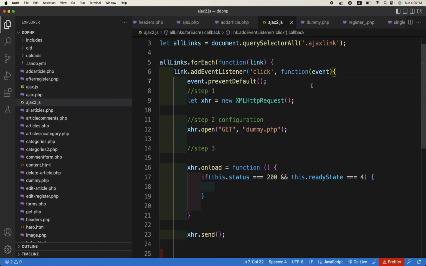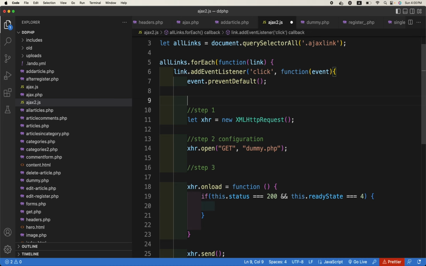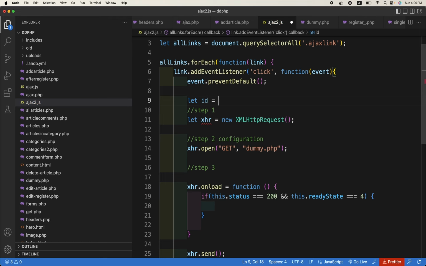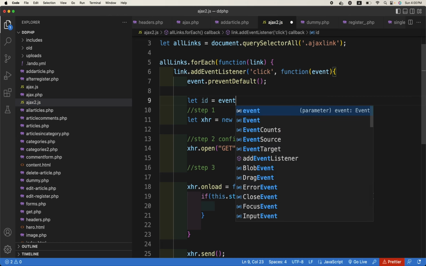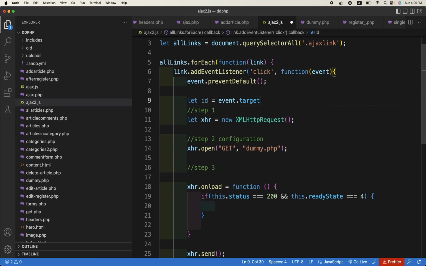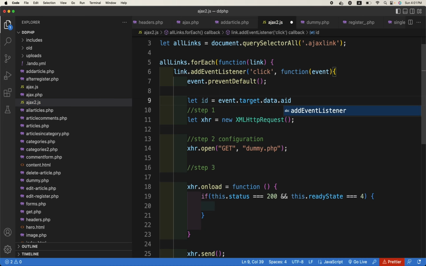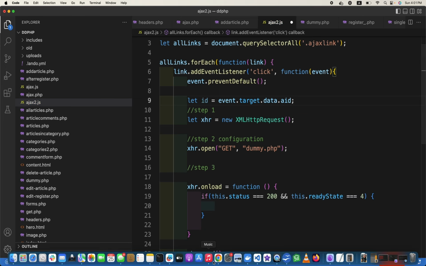Even here we can just check for this data attribute. If I create a variable id equal to event.target.data.aid. How to get this?